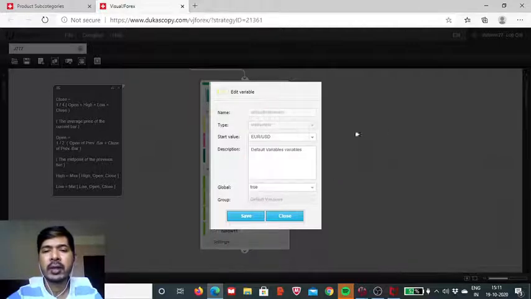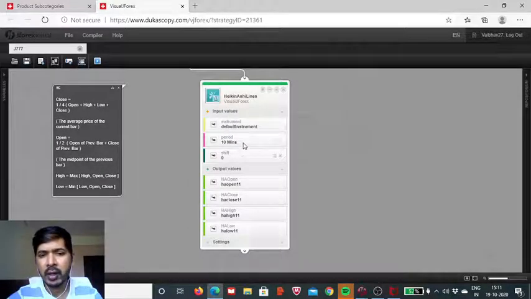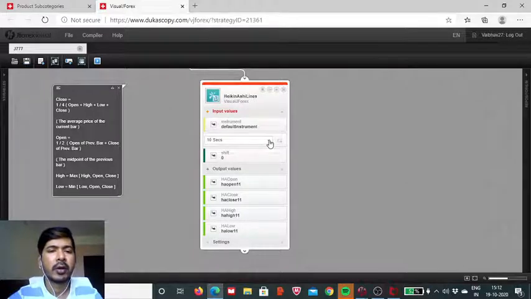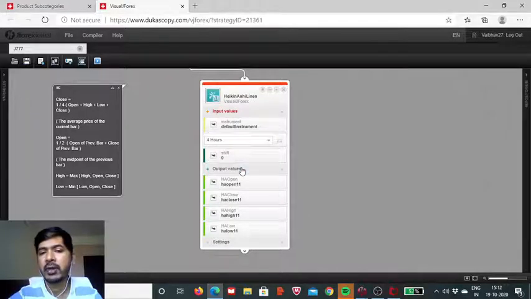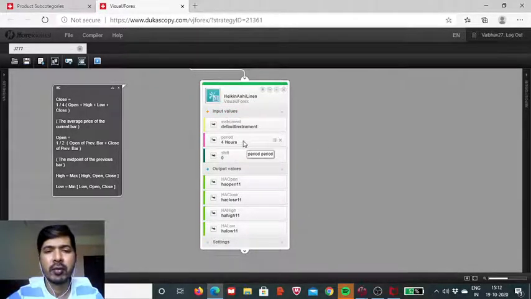In today's session, we will keep the start value Euro USD as it is, so we are not really making any changes there. Coming to the time period of the candlestick here, whether you want to trade on the shorter time horizon or on the longer time horizon is going to be the defining factor while deciding the appropriate duration for the candlestick. If you want to trade on the longer time horizon, then I think the 4 hourly or daily time frame will be more appropriate. For example, in today's session we will use the 4 hourly time frame for the calculation of these Heikin Ashi lines.